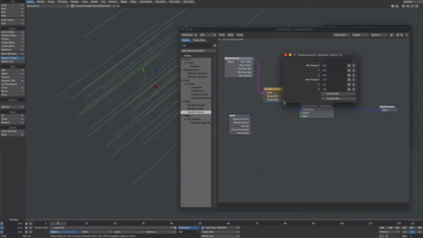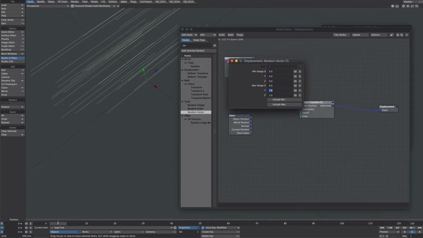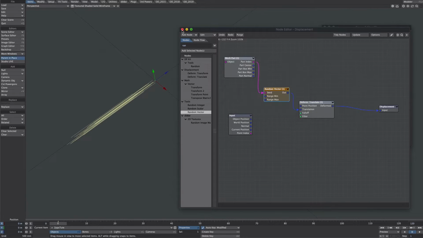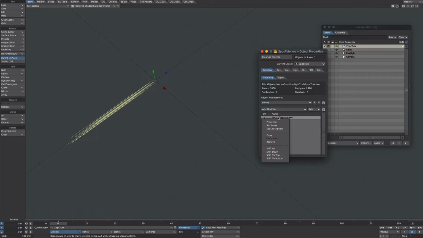It's gone all over the place. Let's see our settings. Let's zero these out. So that's effectively nothing. And for the maximum range, we'll just put in -1, see what that gives us. Probably a little bit too much. Who knows really at this point, but that's a good starting point. So let's close that down. And let's call this offset. So again, we're going to make lives a little easier on ourselves by stacking up the modifiers.